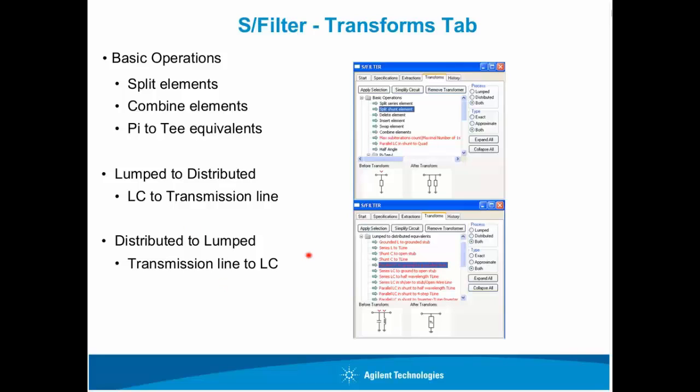In the window, it shows the selections at the top, and the diagrams at the bottom show before the transform and after the transform is applied. The inexact transforms, for example an LC to transmission line, is not going to be a direct transformation, of course, so the inexact transforms are highlighted in red.